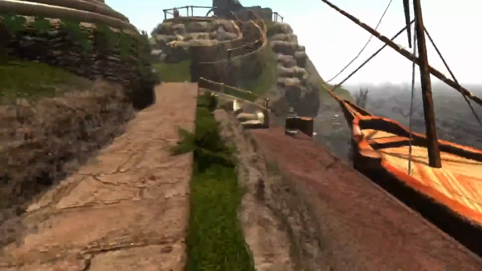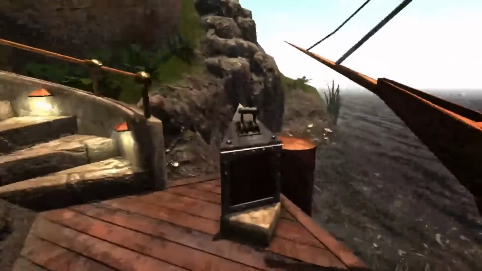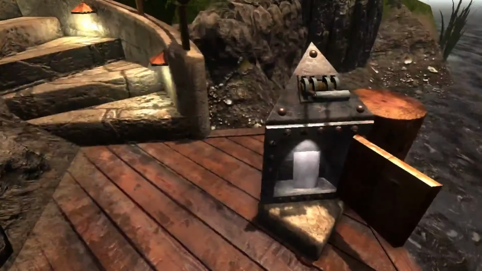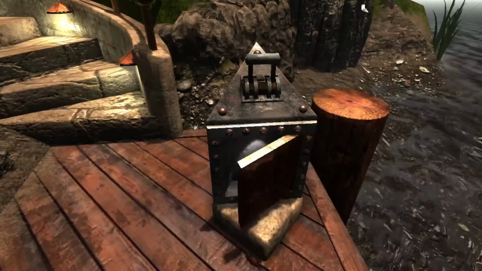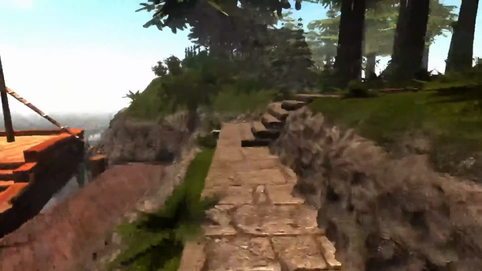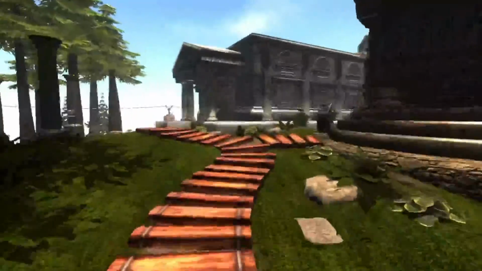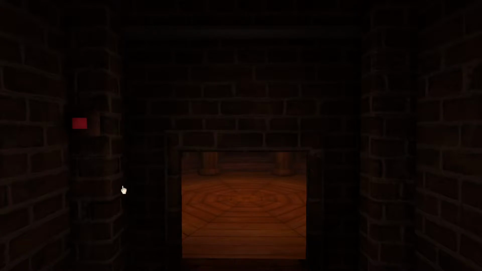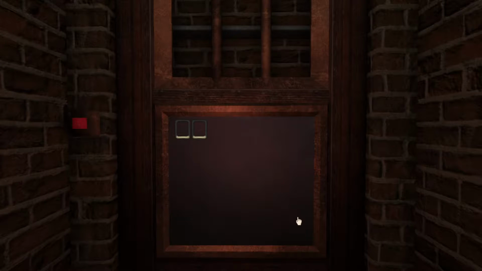And if I can get Atris's page. Hello, Atris page. Can I pick you up? Thank you. Cool. So now we got the last Myst page for him. Let's see what happens. Fireplace. Here we are. Fireplace. Okay.